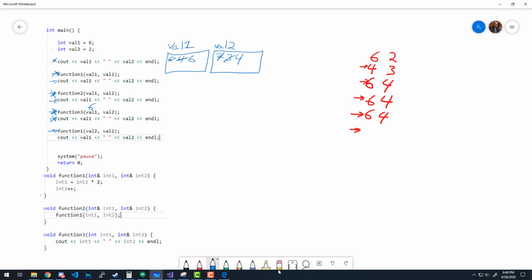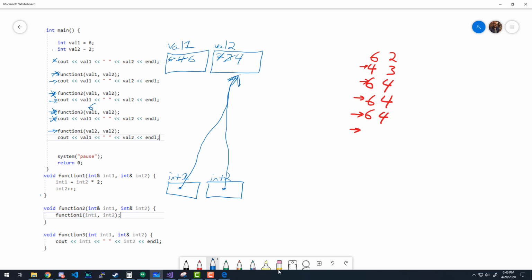So function 1, we have int1 and int2, both of which are passed by reference. So let's get ready to link them up. And we passed val2 and val2. So both of these variables point to the exact same variable in main.